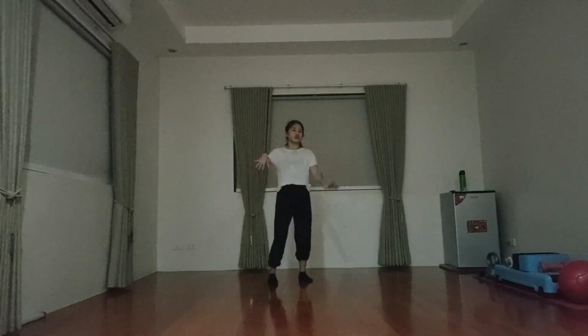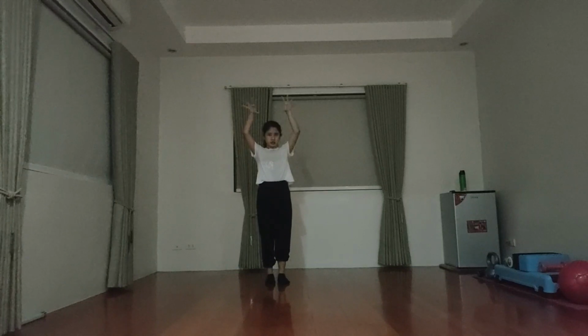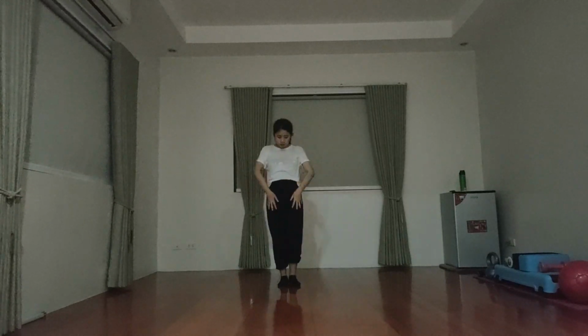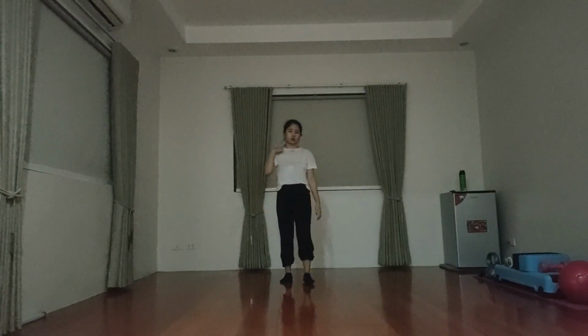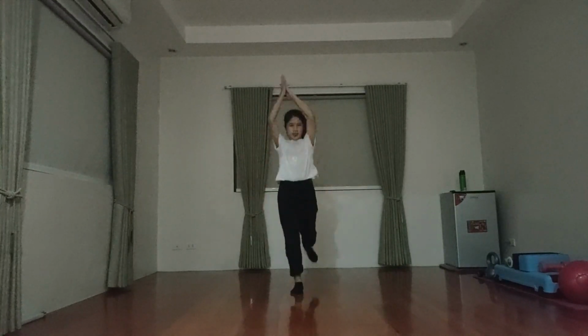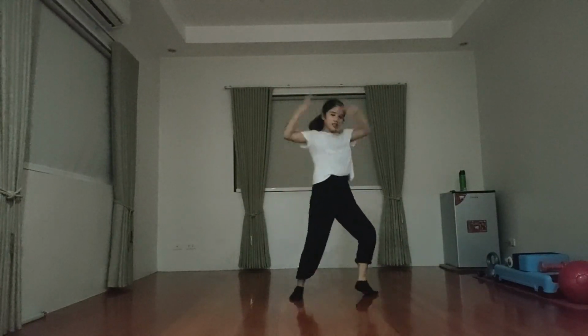1, 2, 3, 4, and then up. Do this. Your hands should go up again like this. Okay. So again, the chorus part will look like this. 1, 2, 3, 4, 5, 6, 7, 8.